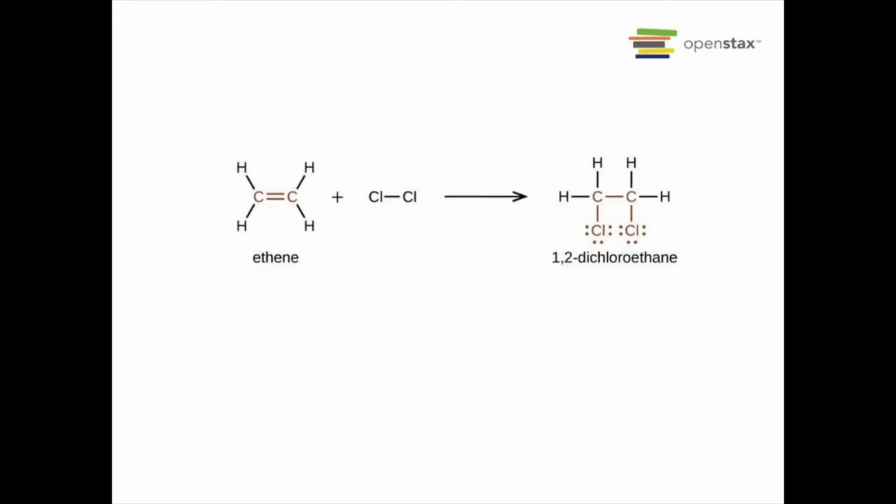We're taking ethene and we're giving it Cl2. So each of these chlorines is going to attach itself to each of the carbons across that double bond, breaking the double bond, changing it to a single bond, and now each one has added a chlorine. Nothing happened to the hydrogens, nothing aside from the hybridization changed on the carbons. We just added chlorines to them.